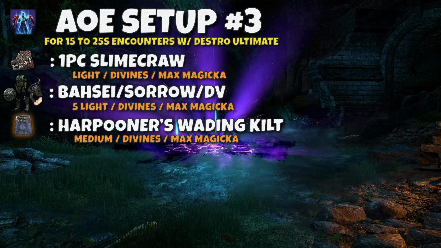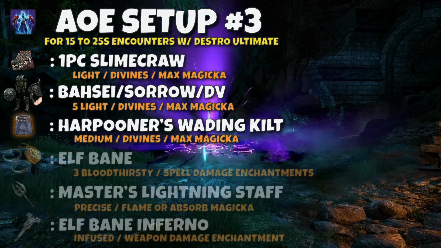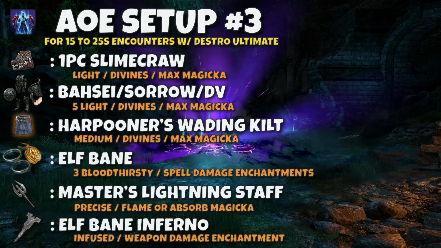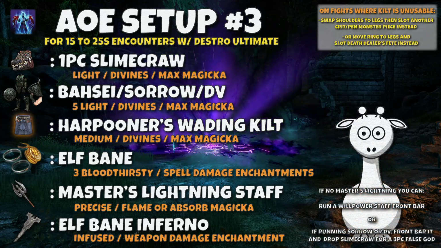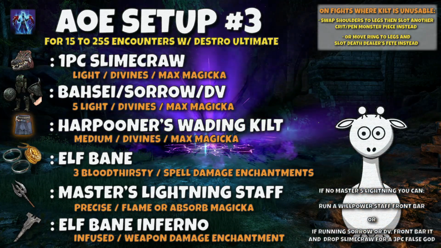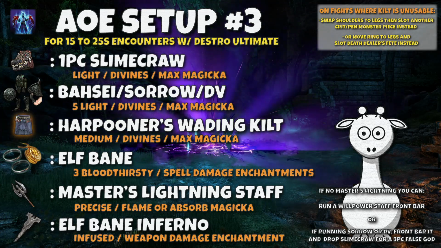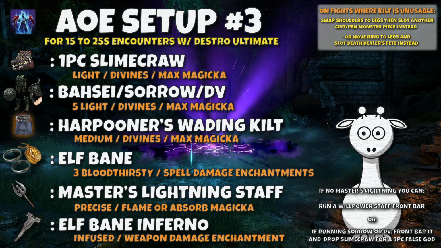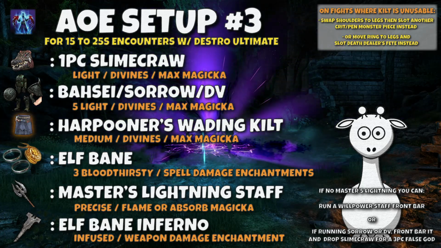Alright, then our third AoE setup is really great for 15 to 25 second encounters where you're able to use a Destro ultimate. Same 1-piece Slimecraw, Bahsei, and Kilt, but Elfbane is our back bar set and Master's Lightning is our front bar set. If you don't have the Master's Lightning Staff, you can run a Willpower front bar, or if you aren't running Bahsei and are instead running Sorrow or Diamond's Victory, you can front bar that set and then do a 3-piece False God with this, similar to how we had on our first AoE setup. Really lots of good options here.